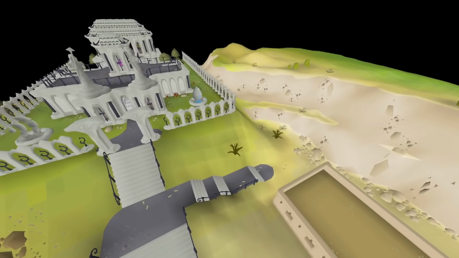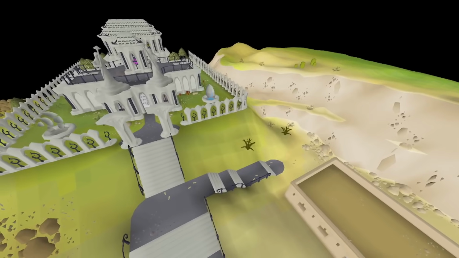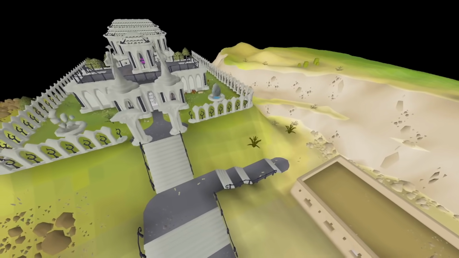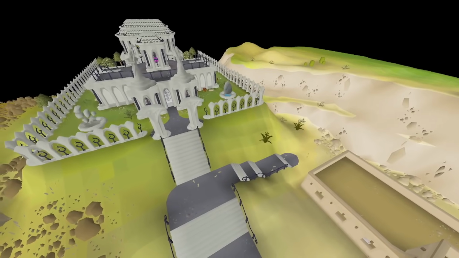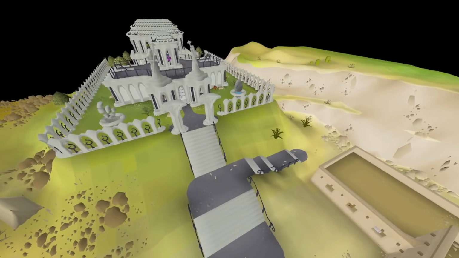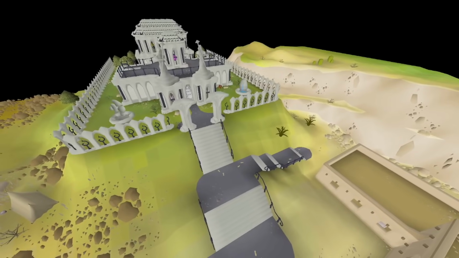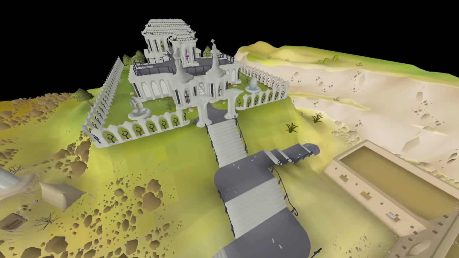And then as you start focusing on TOA more, anytime you want to break from doing that, because that is going to be a long grind, you actually have other God Wars Dungeon bosses we haven't touched. So you can go back to Armadillo. You can go back and kill Kree. You can go back and kill Nex, and you can use that as a great break from TOA that is still PvM. Or you can jump over to Kandarin and do all of that skilling content that it has to offer.